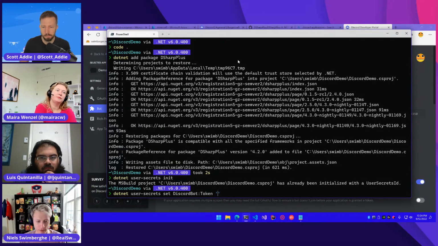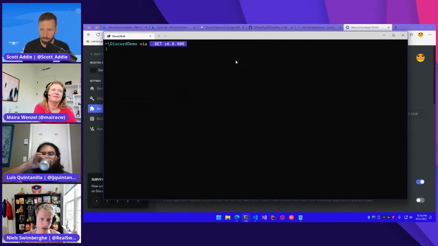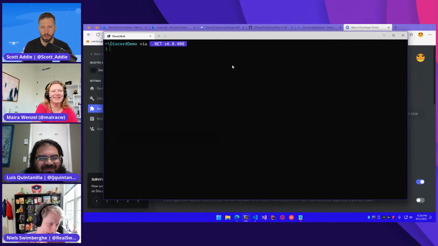So I'm going to copy paste the Discord token in here, but I'm going to do that off screen again. There we go. And then I'm going to clear everything so you can't see it. And hopefully I won't go up by accident and display it. But you know, worst come, I'll just have to delete the bot.